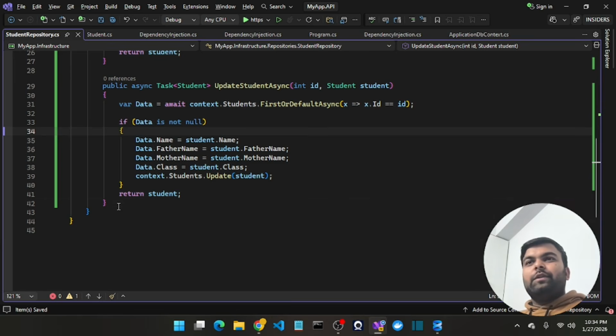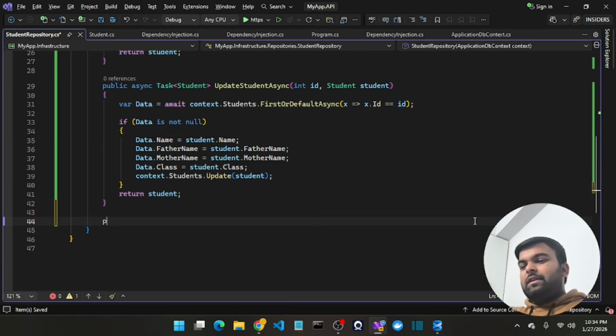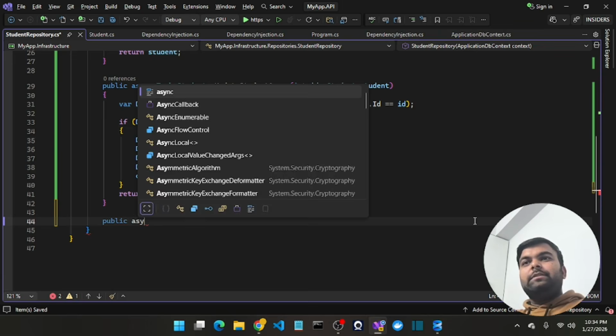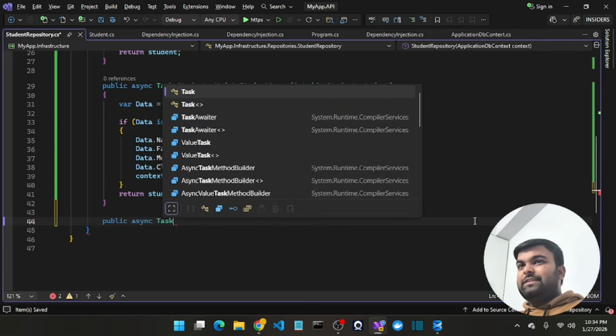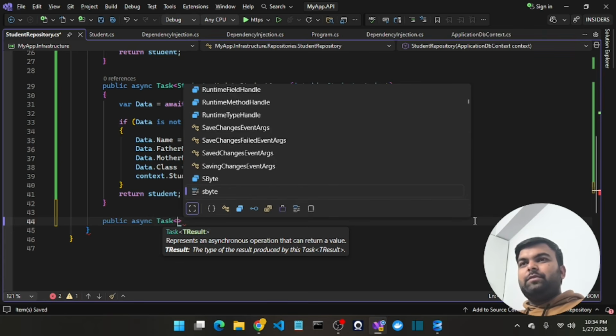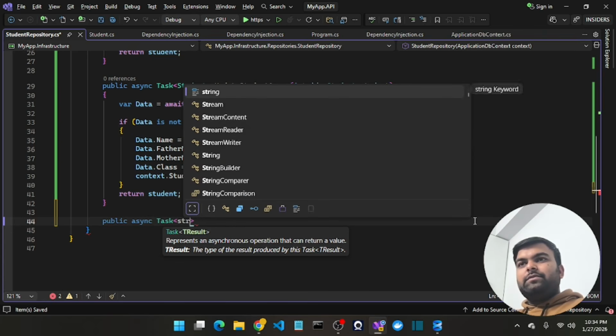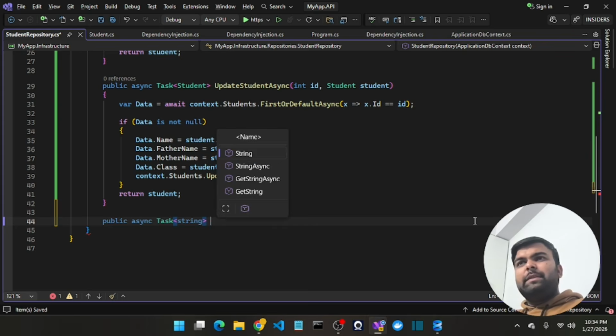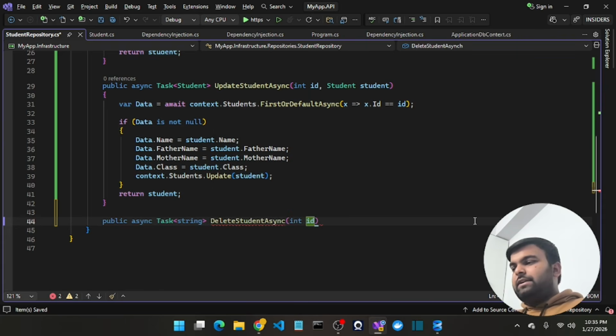Now let's create the method to delete the records. The return type will be string, and I will simply return a message. So, DeleteStudentAsync with an integer id.